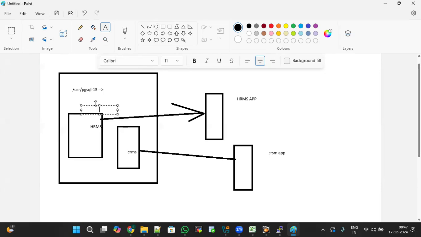Using initdb, yes or no? Yes, sir. Here also, for creating a new cluster, we are using initdb. What is initdb? It's a utility. Where is it located? Inside the home location, there is a bin folder, and there is initdb. Using this initdb only, we can create a number of clusters.